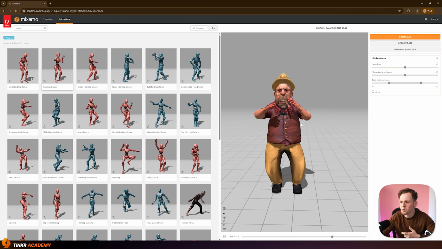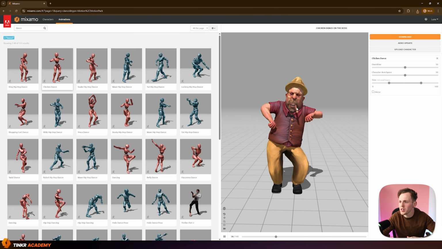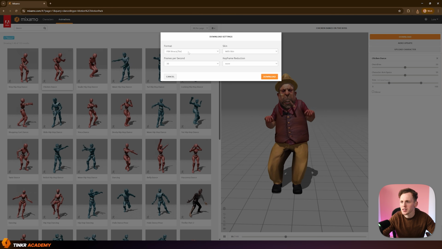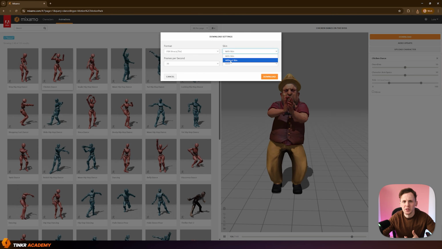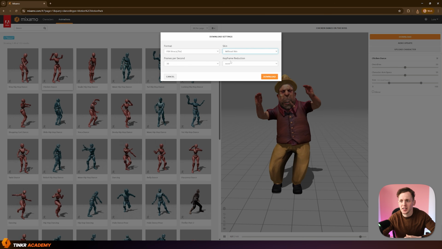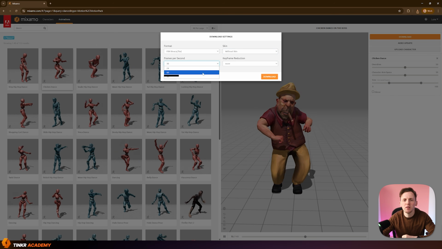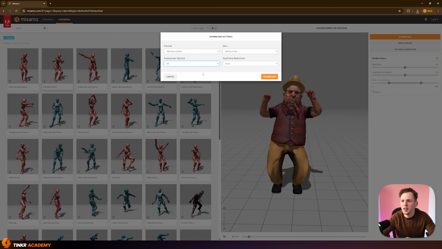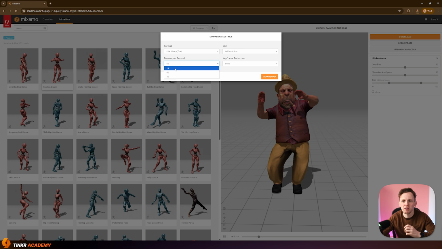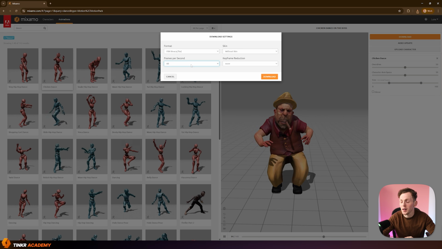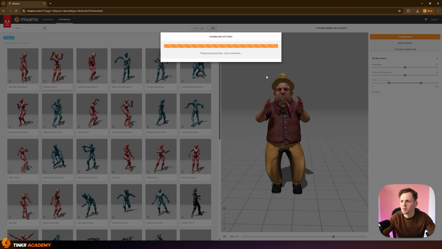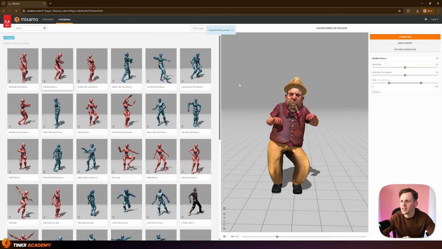And with this, if I'm ready to download this to bring it into Unreal, all I have to do is press download, choose format FBX binary. We're going to choose without skin because our character model that we downloaded earlier already has the skin. Choose your frame rate. The best frame rate depends on your game. You might want to choose 60 frames per second, whereas if you're doing it for film, you might want to use 24. But I'm just going to use 60 frames per second, and I'm going to make sure I have no keyframe reduction. Once we're happy with this, we can go ahead and download this.